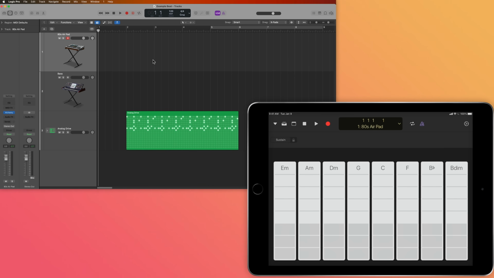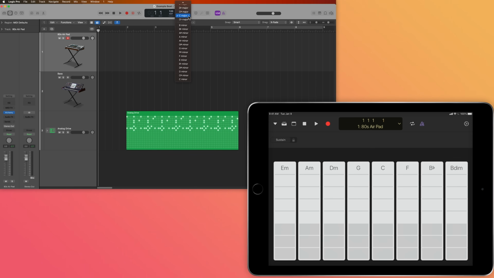And these chords are based on the key of your song that you set in Logic. So right now the key is set to C major. And these are not listed in order. They're actually listed in ascending fourths. So the 1 chord is the C chord right here. And from an interval standpoint, they move up in fourths, with the exception of the chord on the far right, which is a diminished 7 chord.